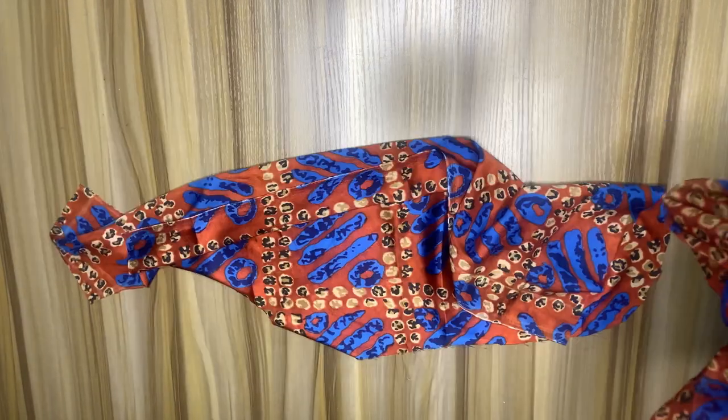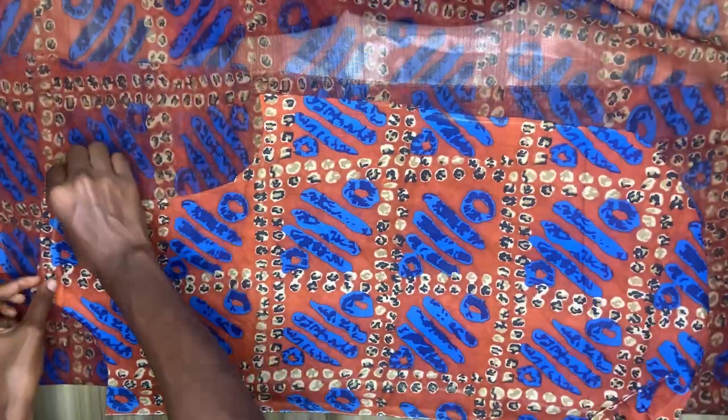To cut out my back shirt, I'll be using this chiffon material. The first thing I did was to fold my fabric. Then I placed my front shirt on my folded fabric. You realize that the 1.5 inch allowance for the button on the front shirt is on the folded side. I'm trying to eliminate the button allowance because the back does not have a button.